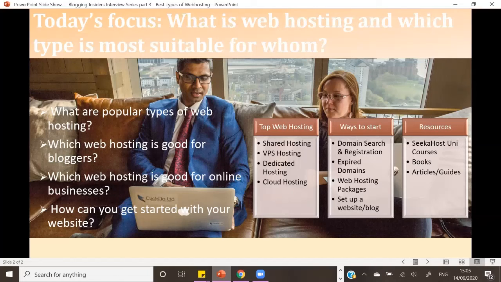It will impact your decision making when it comes to your own website, and it's important that you know these things before you move on with your website and setting it up and running it, because especially when it comes to the web hosting, as we explained, it can make a big difference later on if your website really picks up and you get a lot of traffic. You just want to optimize it, so it's good to know all your options, really.